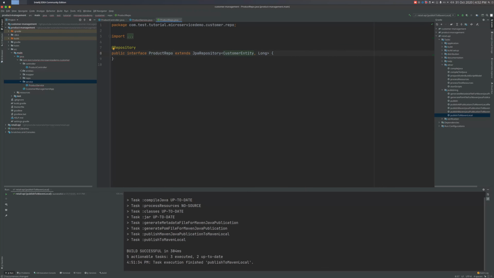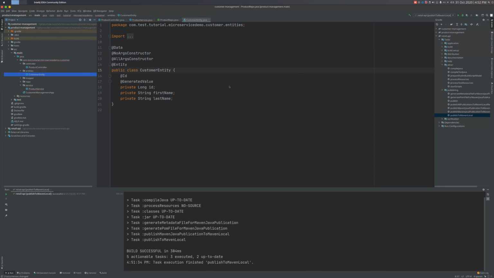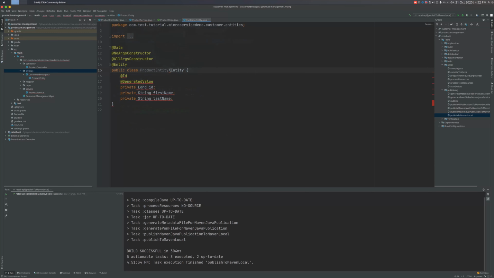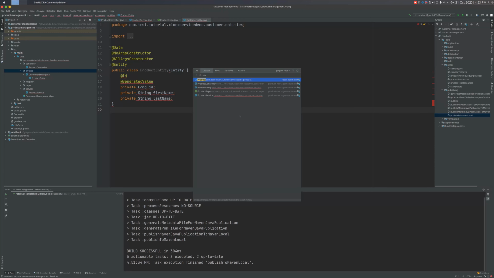And we have to create the entity. We can just copy paste from the product class.